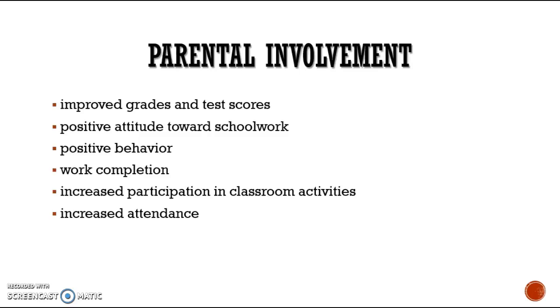Lastly, there is parental involvement. Communication helps the parents stay involved in the child's education, which in return will motivate and help the students want to perform better. Some of the proven benefits of parental involvement are improved grades and test scores, positive attitude towards schoolwork, positive behaviors, work completion, increased participation in classroom activities, and increased attendance. Daily practice at home and school will definitely increase each student's academic achievement.